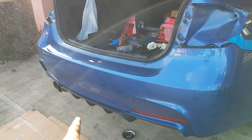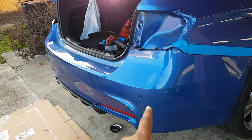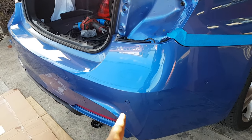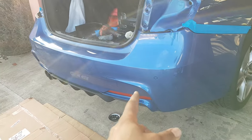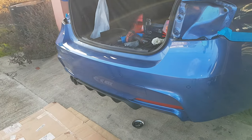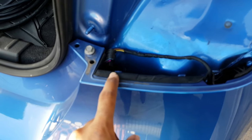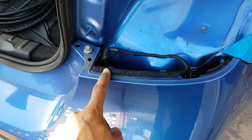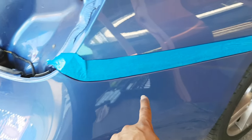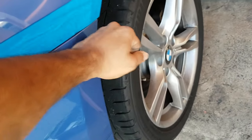Alright, so to mount back up, it was pretty simple. Didn't really get to record it for you guys because we're holding both sides, but you just need to hold the bumper a little lower than it's actually on the car. Connect back your PDC connections, yeah, PDC I believe. Connect them back, and then you just fit the bumper. You fit in these two, lining up these two notches in place on both sides, and once these two notches are lined up, the whole edge here lines up pretty well and just snaps back into place very securely.